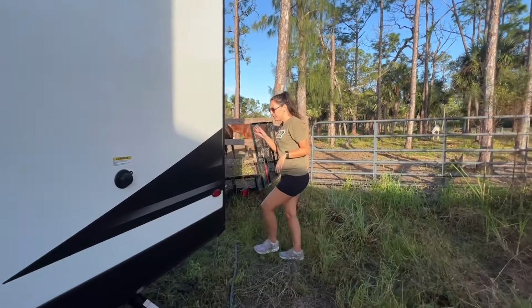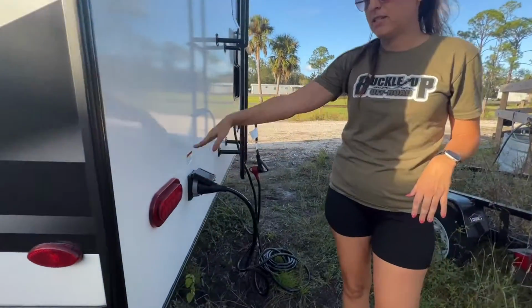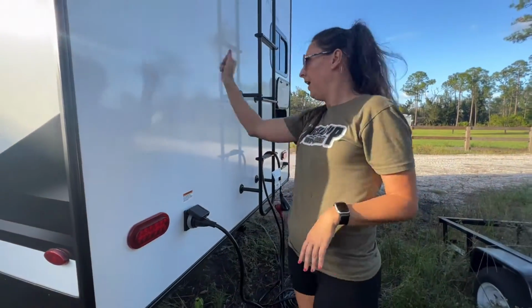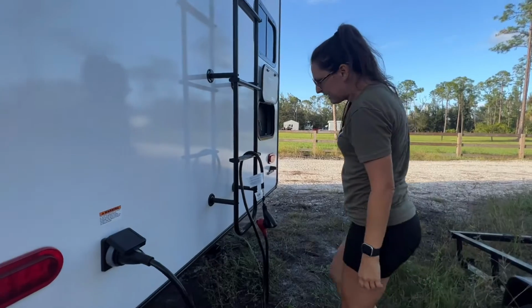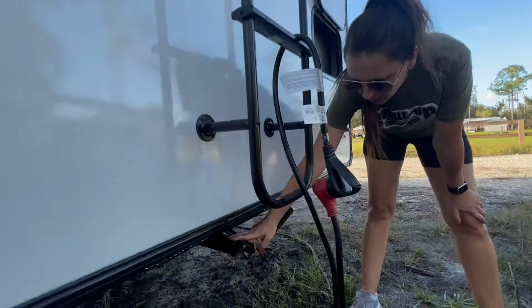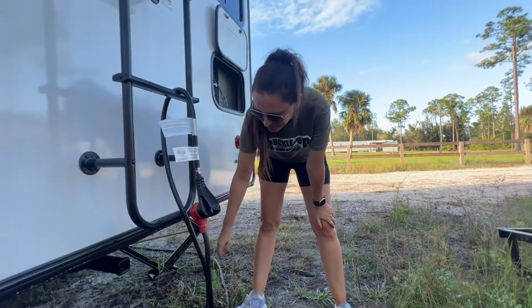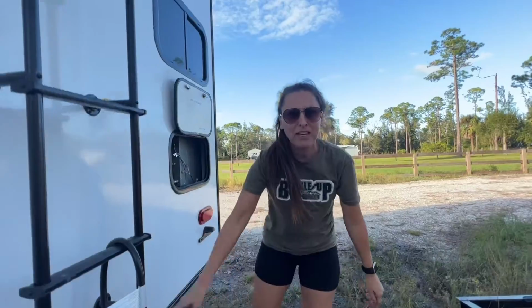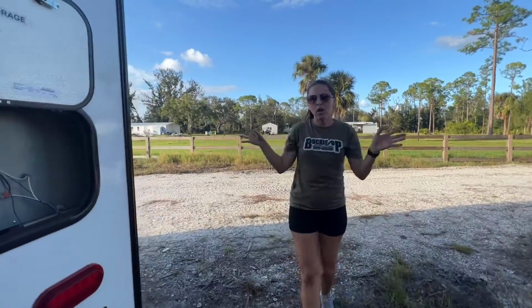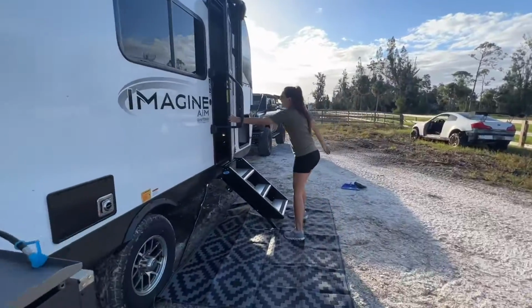And then this is a little different than the last camper. This is where you hook up to the shore power. It's going to be on the rear of the camper. And lastly is this little hitch right here. This is good for bikes. I don't recommend tandem towing or anything, but if you got a couple bikes or something, you can easily hook that up right there. And since I showed you all this stuff outside, I just want to show you these inside.